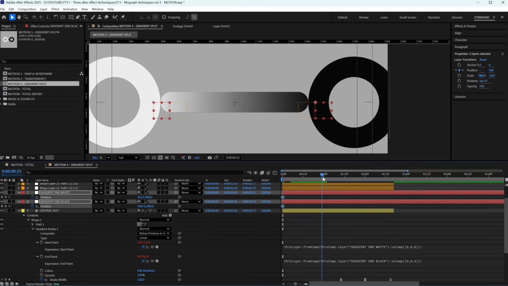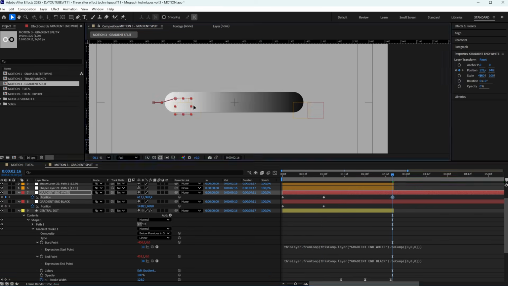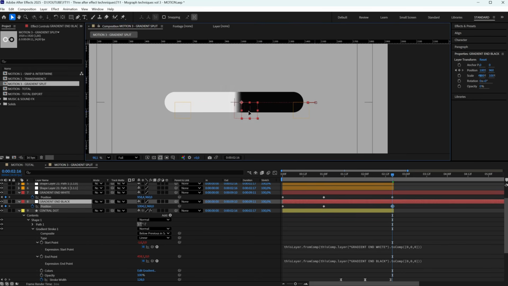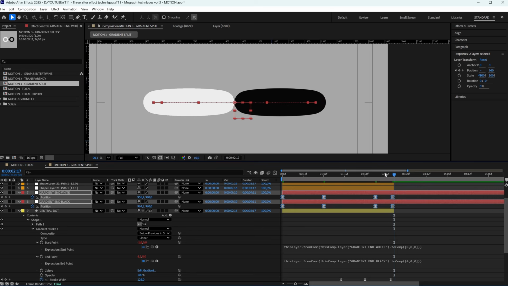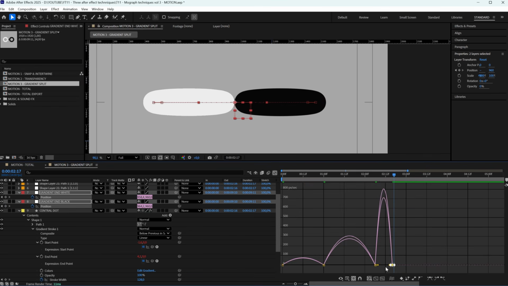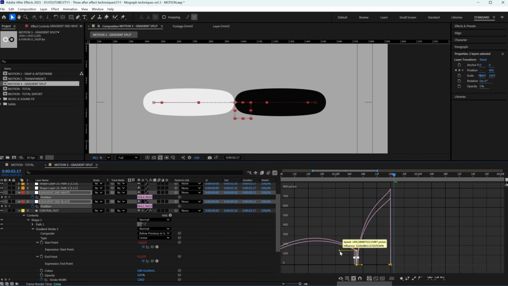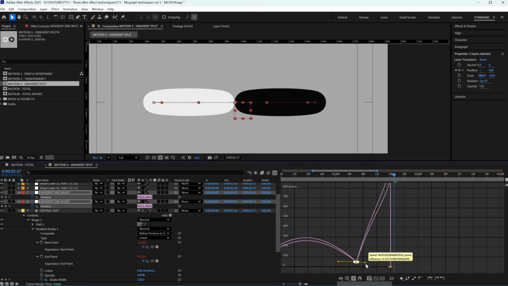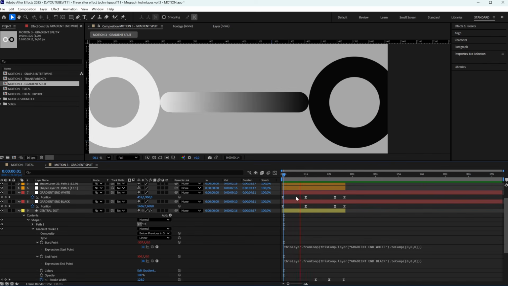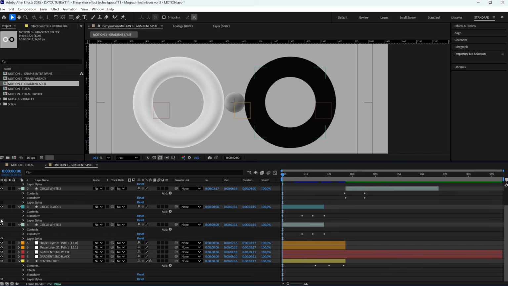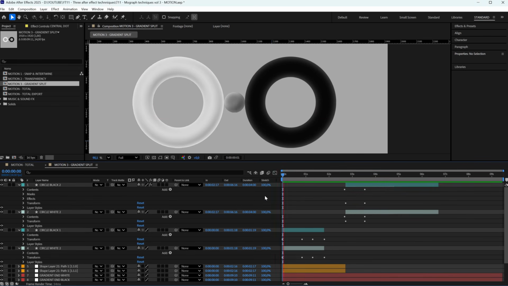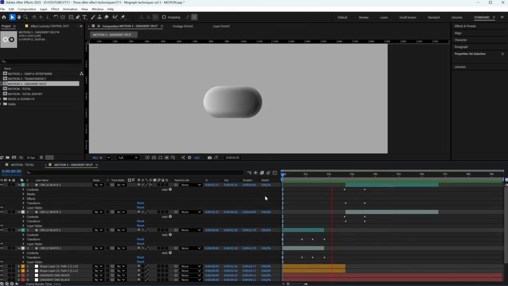Now we can add some very basic position keyframes to the nulls so that they move closer to each other. We adjust the curves, and again this is also another match cut, so we put full velocity on the end and we're good. I'm also going to make visible again the layer style effects that I applied before, and here we have our final animation.